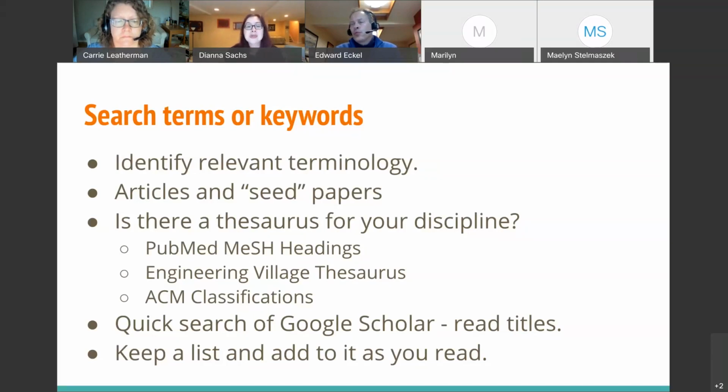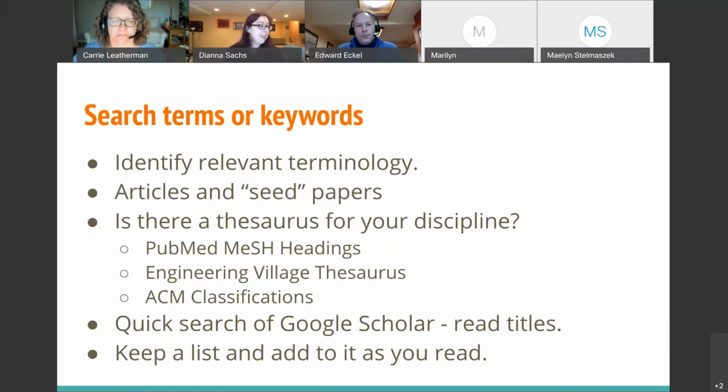And you can even just do some basic web searching. Use Google Scholar, use Wikipedia for all we care. There's nothing wrong with that, because the point is to gather a wide list of possible search terms that could describe aspects of your topic, so that when you do apply those search terms, you're not missing out on any important information.